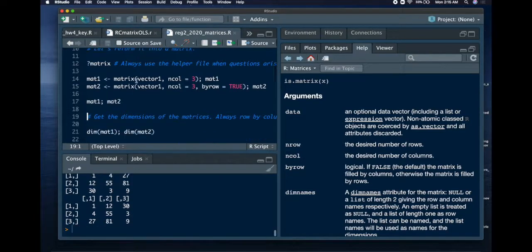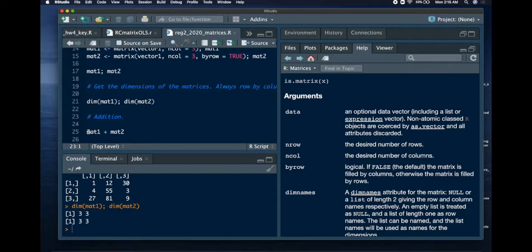And we can just do a last little comparison. You see I'm using this semicolon and then a break here. So this breaks one line into two lines, so you can execute two lines at the same time. We can look at the dimensions of our matrix through the dim function. And both in this case will be 3x3.